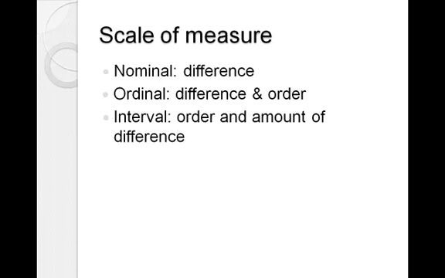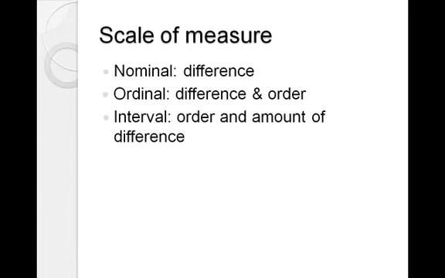So often we try to measure at least at the interval level. And now we have order. We obviously have difference. It's kind of assumed. But we've added order, and now we've added the amount of difference. And we do that because we have equal intervals between values. Right? So now you can talk about how much more or less of a quality or a construct one outcome has than the other.